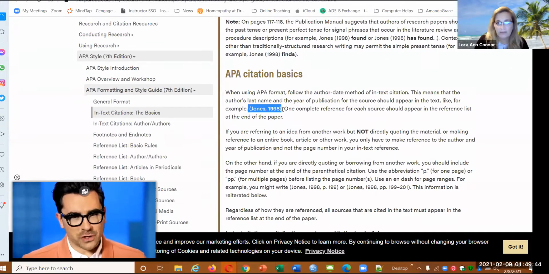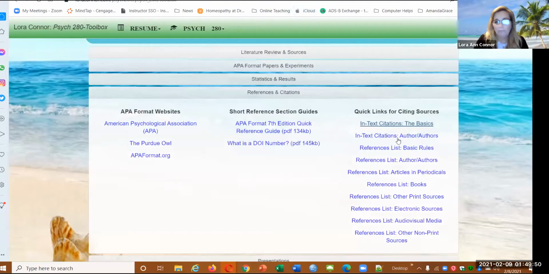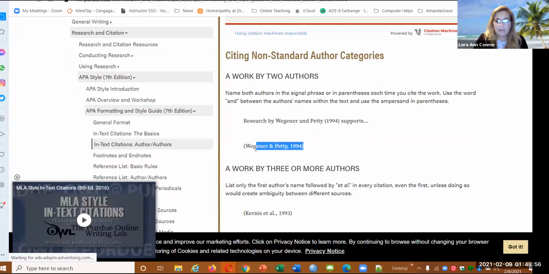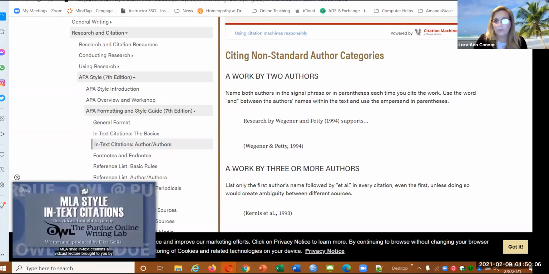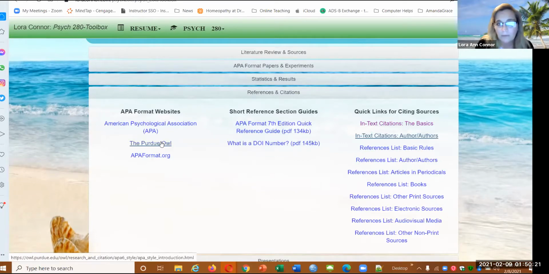So here's sort of an example. Oh, here we go. I like this better. So you can see they gave an example within parentheses, and I'll go over this a little bit more with you at another time. But just so you know that that resource is there for you on how to do the references section, APA format citations, as well as the in-text citations. And I'll show you how to do that a little more later. Purdue OWL is that website, by the way. So if you just want to go to the website and look around, there's more than APA format on that site. There's also MLA and some others.